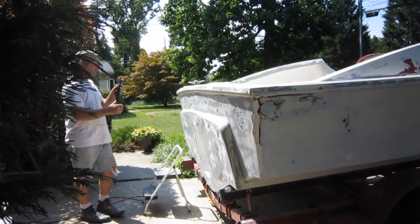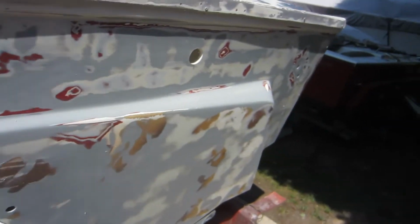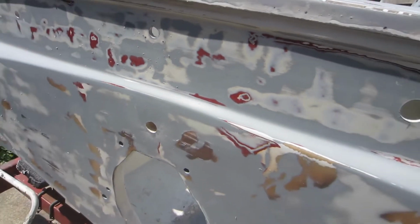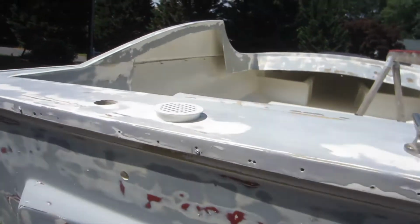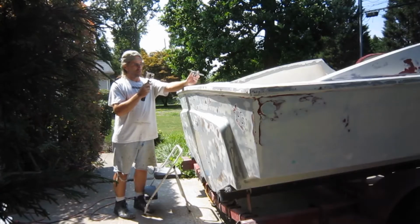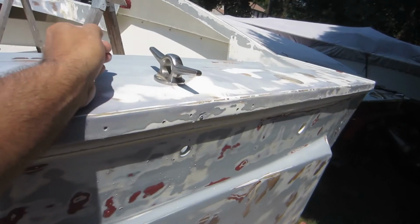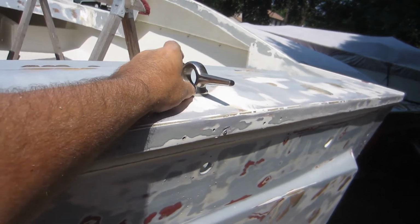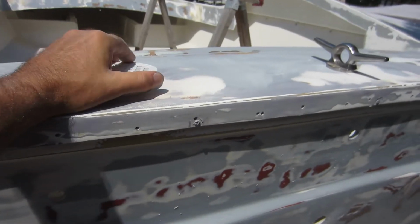So here we are. We got lots of new holes. Vent, light, input for fresh water, bilge pump exit, vent, gas tank fill, another vent. Not really sure what I'm going to do about this guy yet. It seems a little small, but the hole is in the right place and it's the right size, so it's not a big deal. And just one thing here real quick.